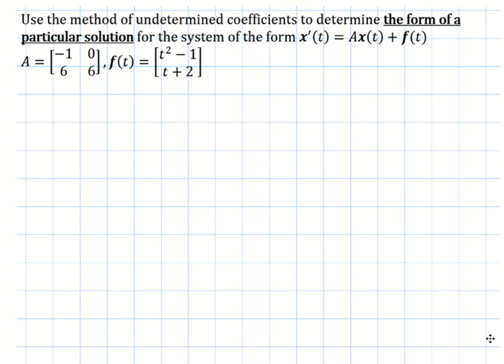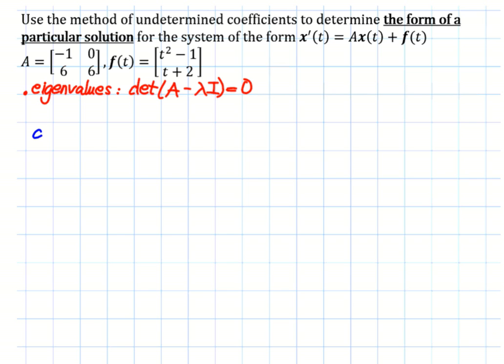All we need to do is find the eigenvalues, because from the eigenvalues we can determine if it is in the form of the input function on the right. We can tell right away. So let's just find the eigenvalues here, which is the determinant of A minus lambda I equal to 0.